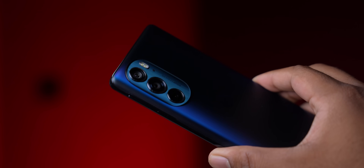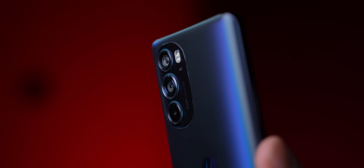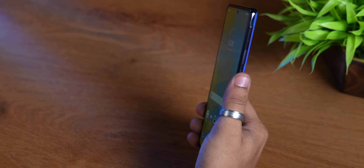Talking about the design of the phone, it's your basic candy bar design with Gorilla Glass 5 protection on the back and Gorilla Glass 3 on the front. This glass sandwich design is separated not by a metal frame but by something Motorola calls glass fiber — a mix of plastic and glass that's slightly stronger than plastic. When I first saw the camera bump, I was slightly disappointed, but having used the phone, I really like the fact that the camera bump has a slope and makes it feel very minimal — more of a slight blip. You also get a curved back, a soft-touch finish, a thickness of just 8.79mm, and a weight of 196 grams, making it really nice to hold and use.